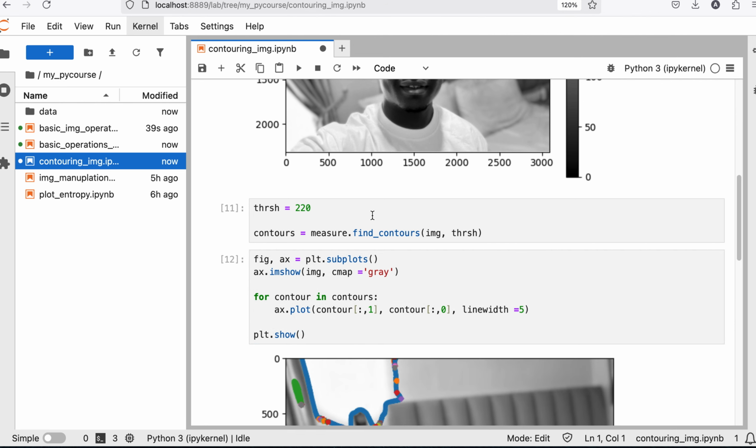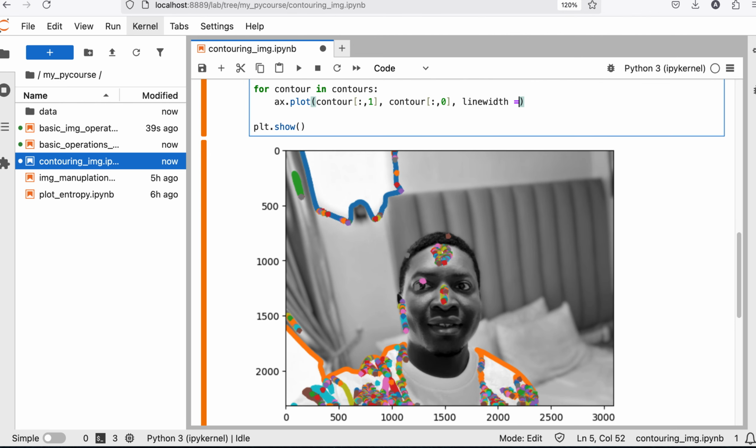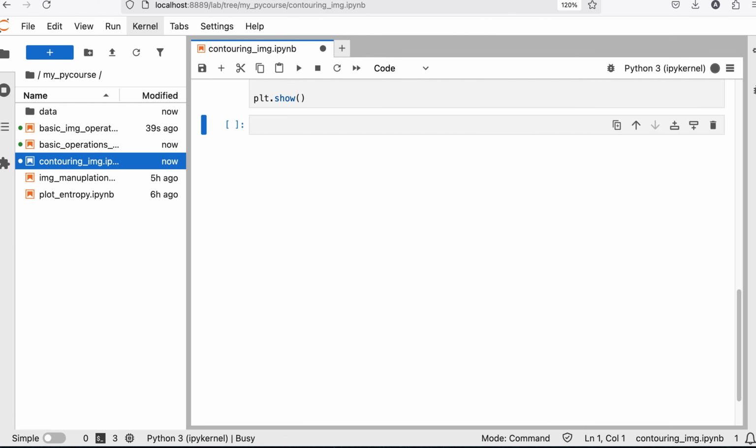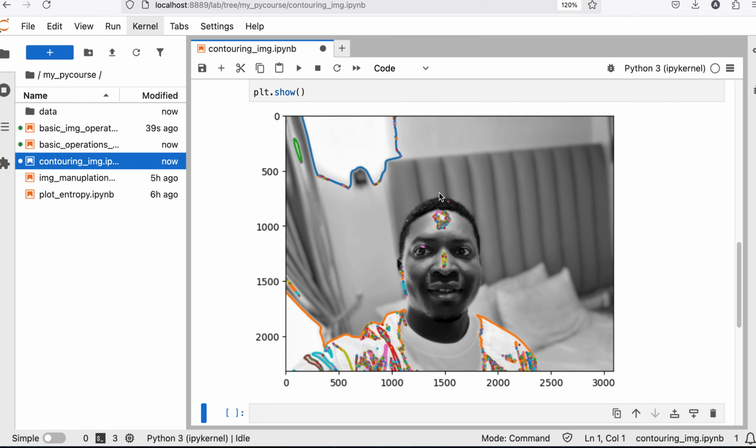And if we run that, these lines are too big. Let's reduce those lines to maybe a 2. So it just highlights these regions that are above the 220. Remember my shadow fell here, and so it's darker than those values. Here it's bigger. You could play with it and see how it changes.